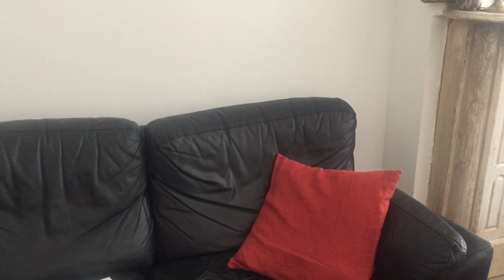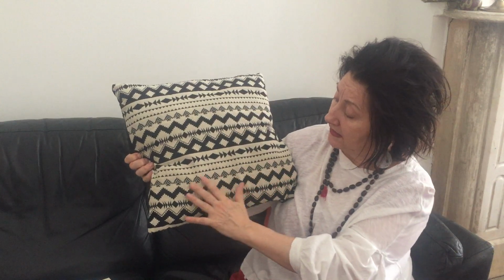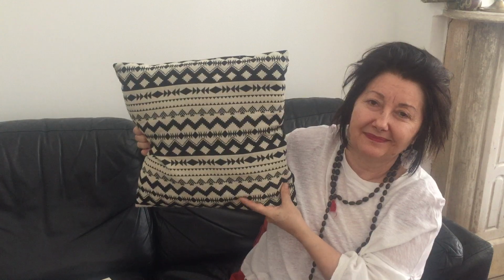I'm looking around my room now. Oh, I see something that's utilitarian, but also artistic. Hold on one second. I didn't think to bring this pillow and get it ready, but I love the pattern on this pillow. It reminds me of Round Trip, right? It's black and white. It's patterned like another book we read. Which book was that which had a pattern in the beginning? Do you remember? Anansi and the Spider had that.